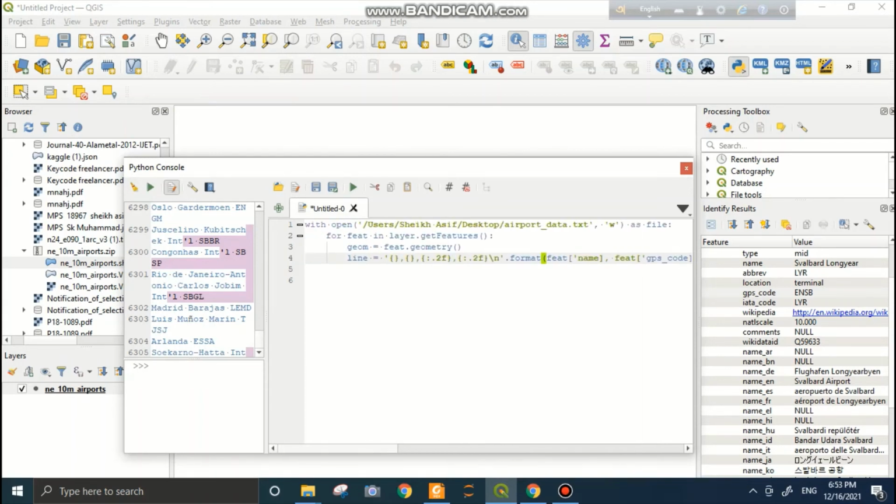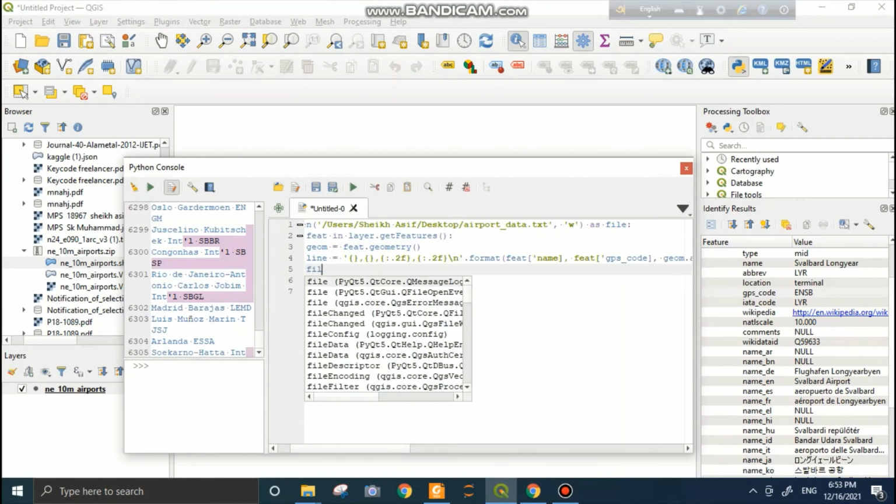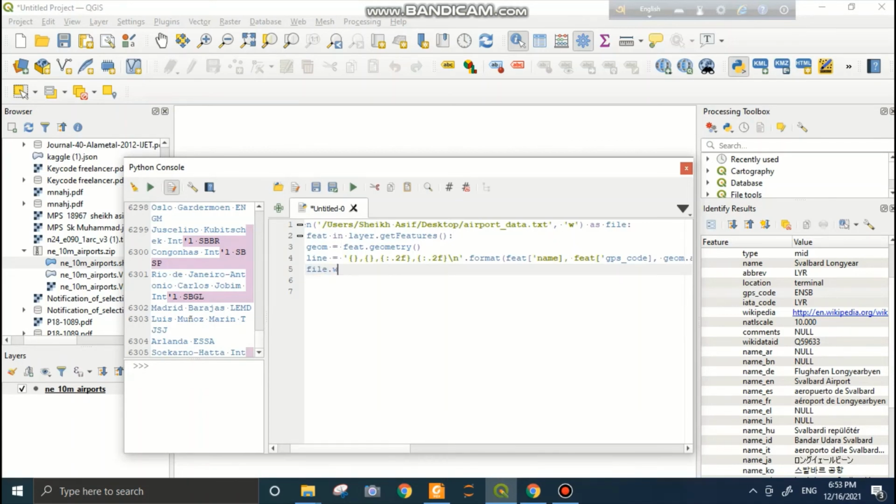I think it's okay. Let's pray that there is no error, but there is still something left, and that is to add these lines to my file. Right, file.write, this was my file, and here I will write something, and these writings will be my lines generated from this line command. Okay, so I think this is all. I can run this command.